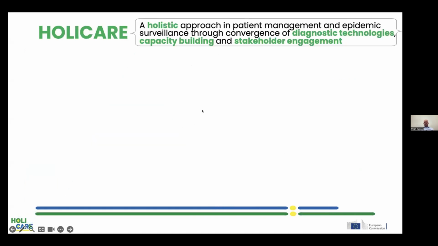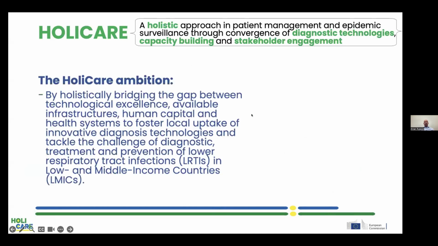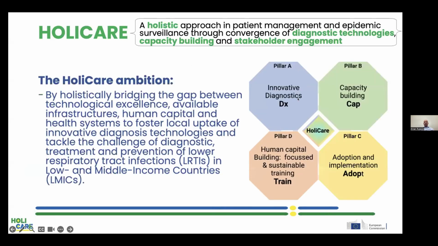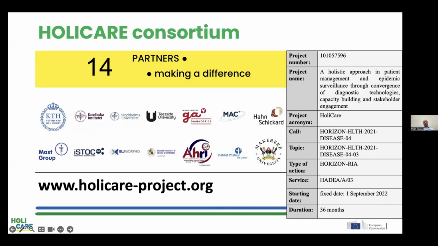It's very, very brief. And so the HoliCare consortium is then trying to address this using this 4-pillar parallel approach that I have been talking about. And who are we? We are 14 partners across Europe and Sub-Saharan Africa. I'm particularly super happy to mention that we have 4 partners from Sub-Saharan Africa, from Ethiopia, Senegal, and Uganda, part of this core team trying to address this bottleneck.